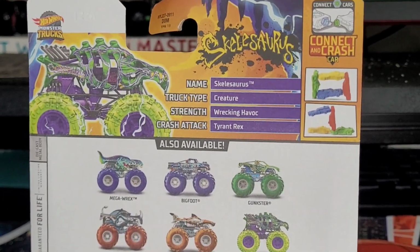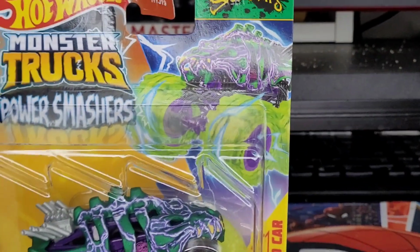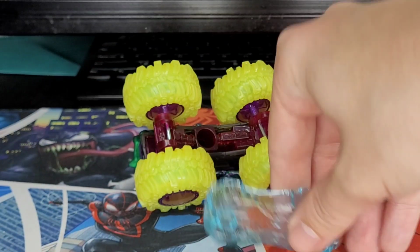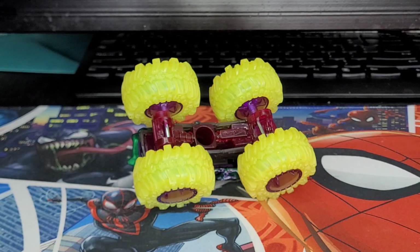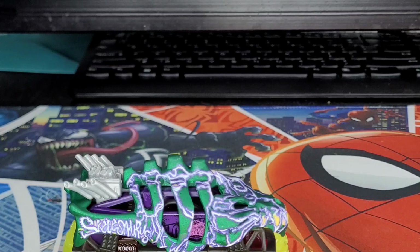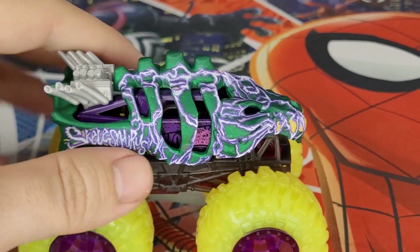We also got, and now let's unlock this truck of Skeletosaurus from the Power Smasher series. And here's a blue one, the close of the car as well, the transparent one. And here's the truck itself, Skeletosaurus, with that review.